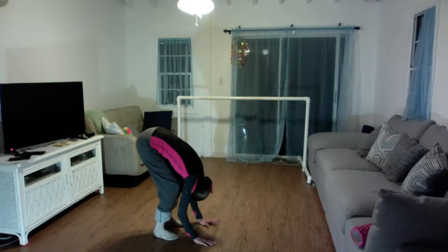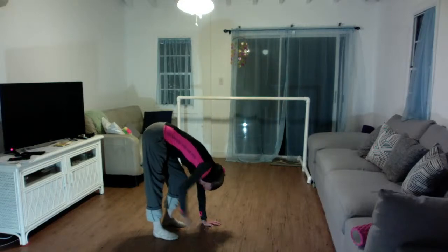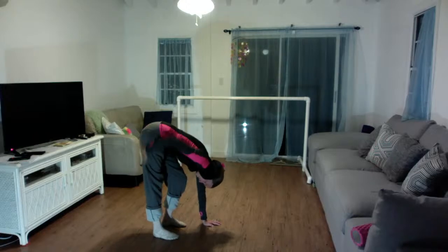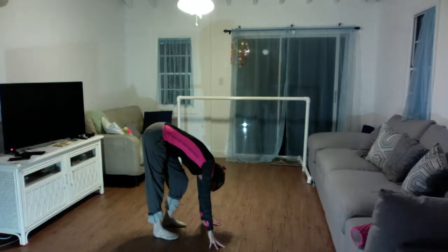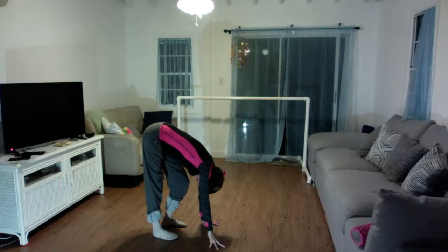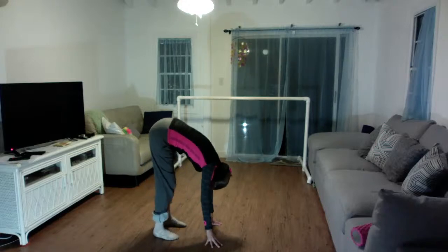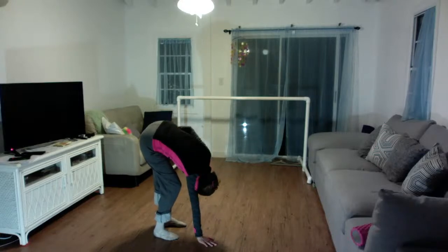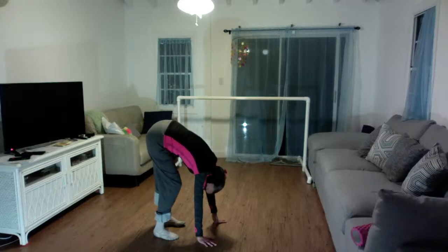And plie again. And straighten one leg and feel where all that tension is. Where is it? Is it behind the calf? Is it up by the glutes? Sometimes it feels like it's the entire leg. That's probably the nerve pinched in the tight muscles. Switch legs, bend one. Oh yeah, feel that. You need to tell the muscles it's okay. It's okay. I just want to stretch you.